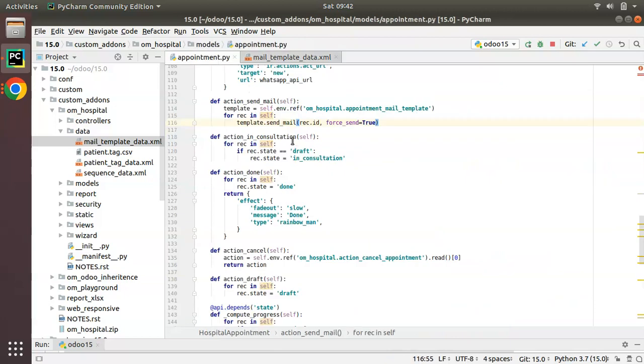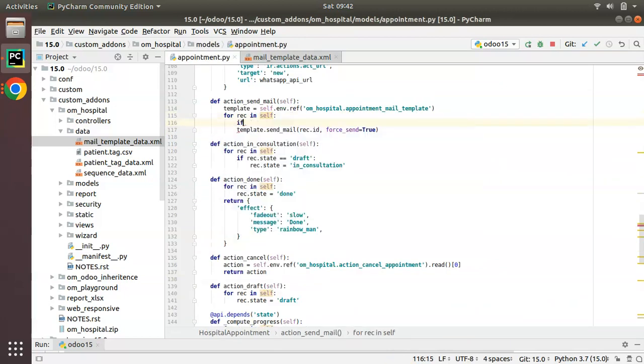So you can add validation here. If rec.patient_id.email, that is, if the patient has an email only, we have to send, else it will send an email without the to address. So we can add the validation here. If the patient has an email, we will be sending the email.